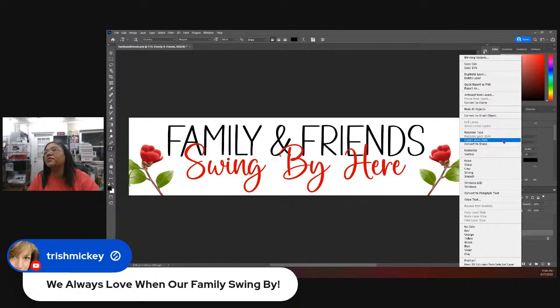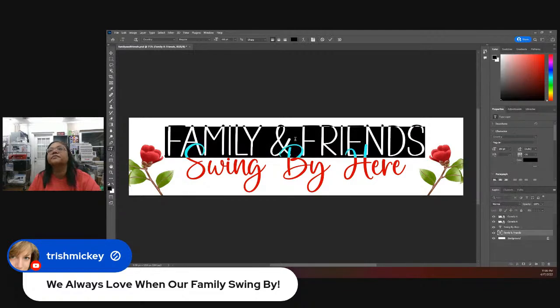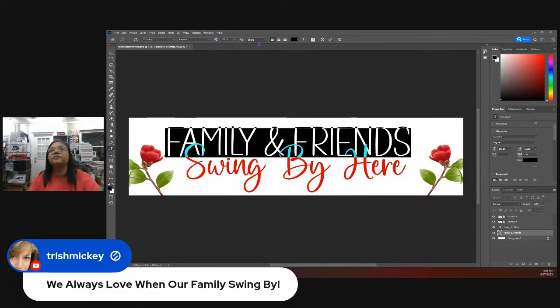Create work path, convert the shape. It may work if you make it slightly smaller since you can't find the margin. Have you tried highlight family and reduce the font of it? I can. Maybe that's what it is. I don't know. Let's go back down to 170. And no, see, even though I reduced it, it's still showing that the top of it is not all selected.